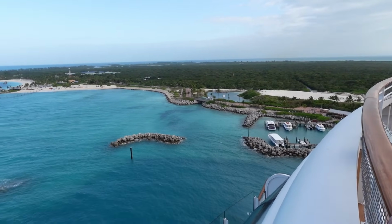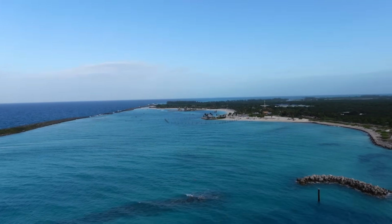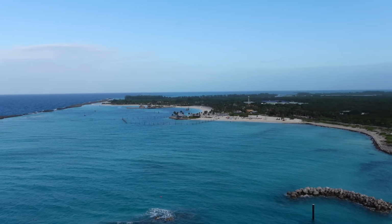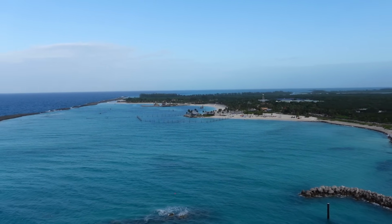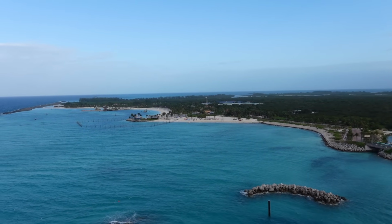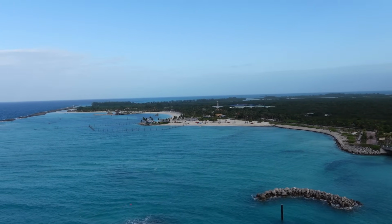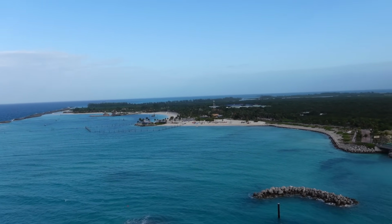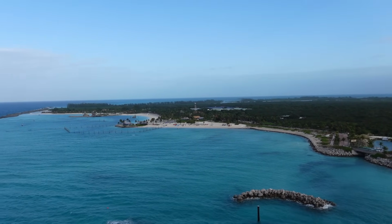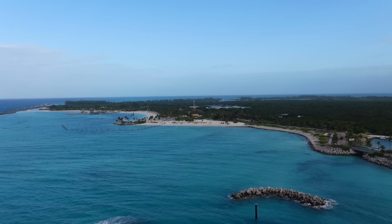Look at this, and the colour of the water down there is beautiful as well, it really is. You've got all the beaches just down there. And yeah, you've got the family beaches on this side. There's a private adults area as well, so we'll have a stroll round to that area. And in terms of transportation, of course you can walk around, you can even do a 5K run on here if you want to. You can also hire bikes, and I think that is our plan, to hire some bikes and have a cycle round. But you've also got, you can just see one of them down there, it's a little bit like the parking trolleys from the parks, and they take you round to the different sections of Castaway Cay. So we're gonna make our way downstairs, get off the ship and go and have an explore.